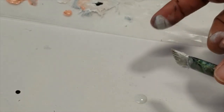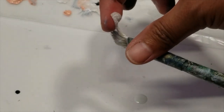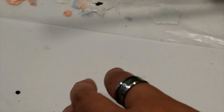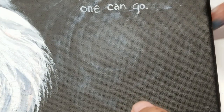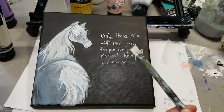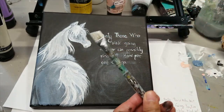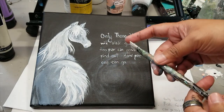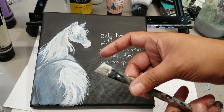Okay, the way I like it is I do this. Make sure you don't have too much, but I do like this, and then just sprinkle it to the canvas. But you can use this way as well. But I like to do this way. Make sure it's not too much load. Like this one, it's leaking in here, so it doesn't go to our canvas. Doesn't mess up our canvas.